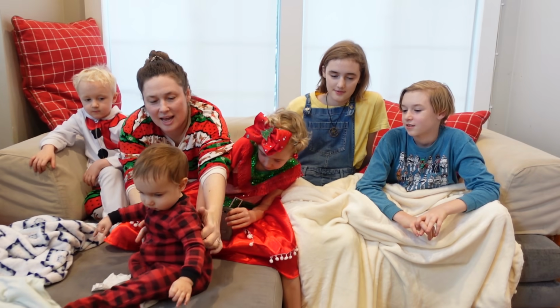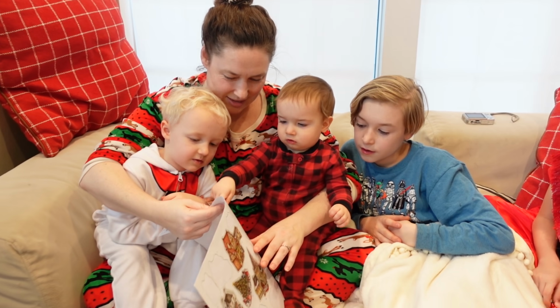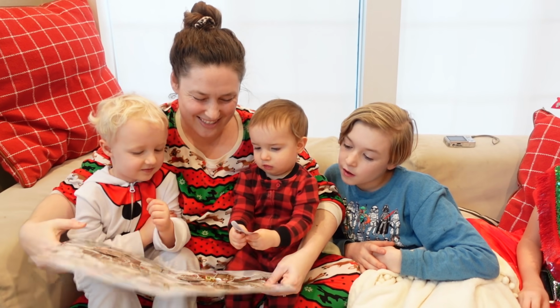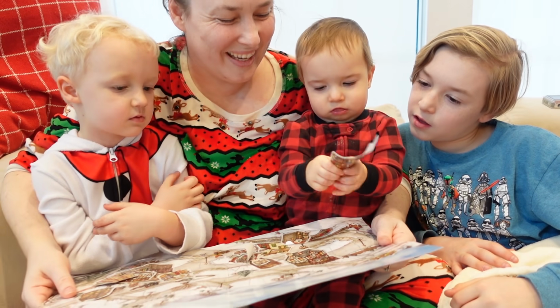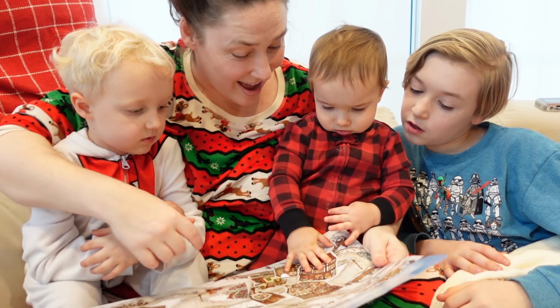All right, Advent time. And Bailey is our Advent elf. He really likes stickers. Want to put it on your village? Ooh, almost. Yay!